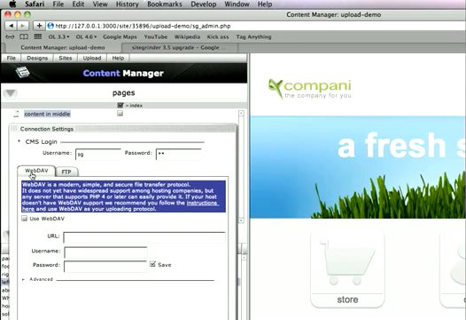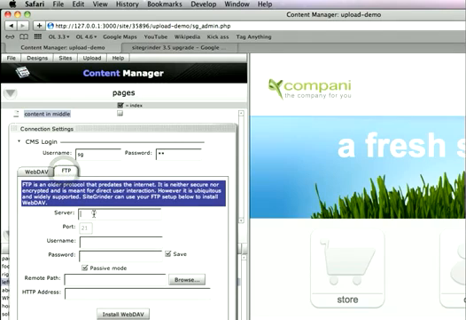And so that's what we're going to do in this session here. We're going to configure FTP, see how my server's set up, install WebDAV, and upload the site. And that's all very simple. So the first thing we're going to do is come here to the FTP pane and fill out our FTP information. Now you should have received from whatever hosting company you're using the server, username, and password, and so we're just going to enter those in here. So I'll enter in my FTP server information, my username, and my password.